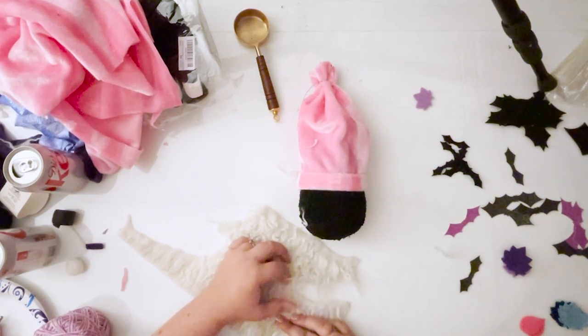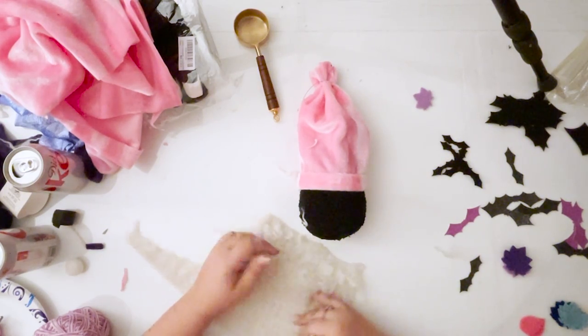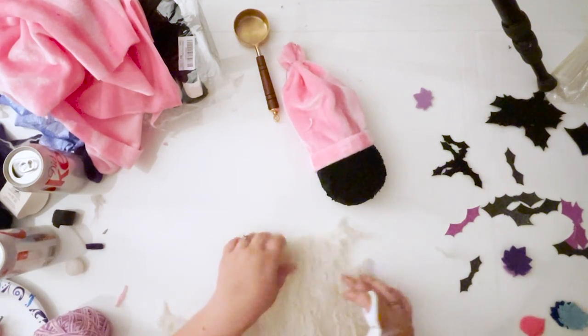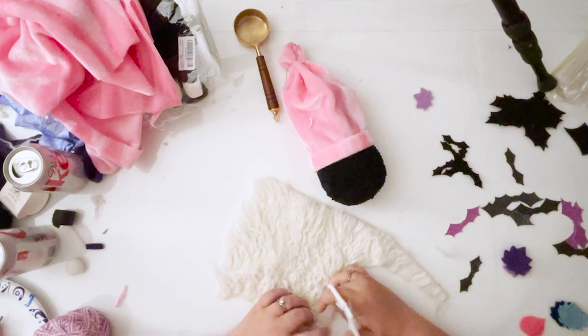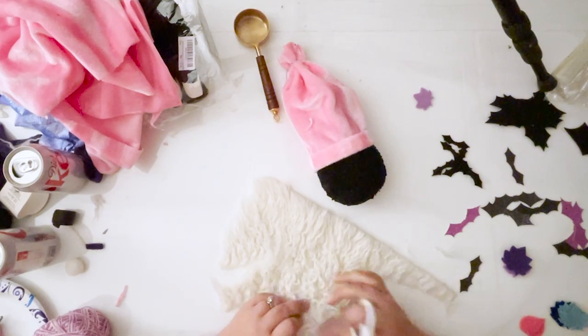Again, if that makes it a little bit funky, not a perfect triangle, that's okay. Surprisingly, beards don't necessarily grow super straight in the wild either. These wild gnomes and men, their beards are all over the place, right?